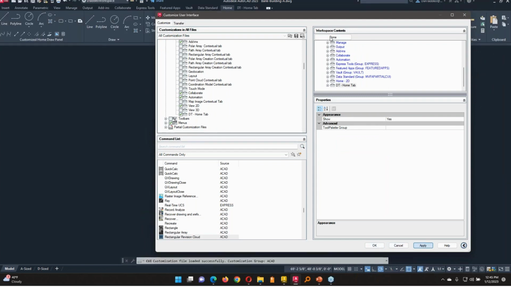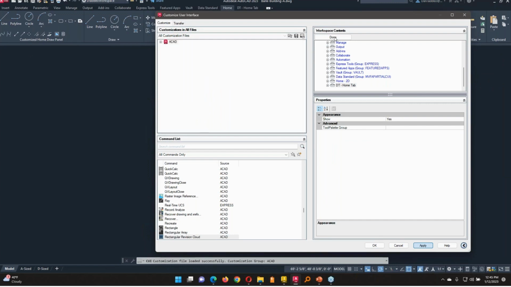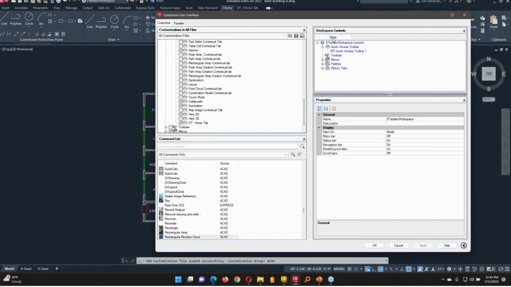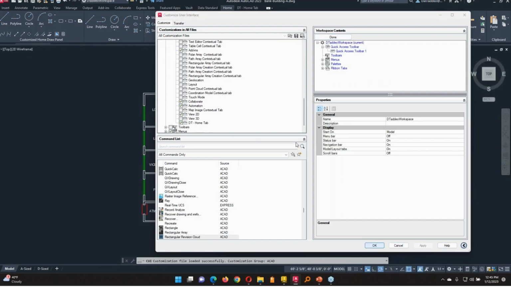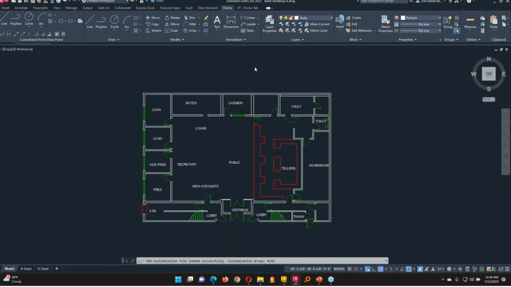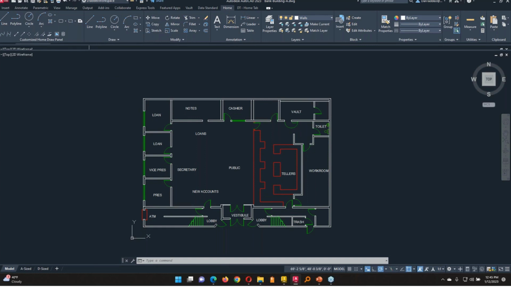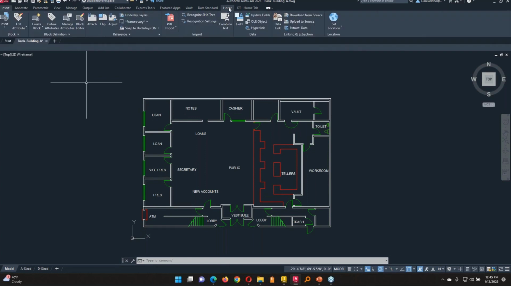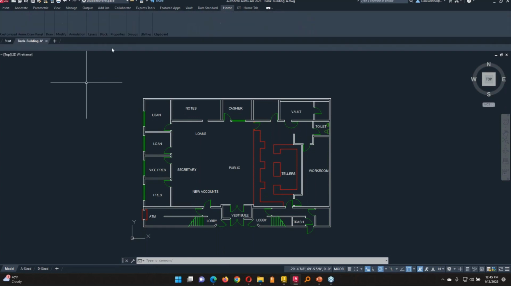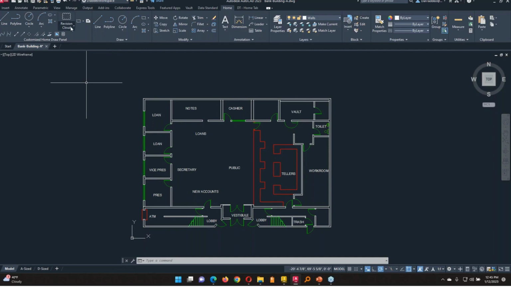Say done. Fingers crossed, and there we go. So now the button is actually large.